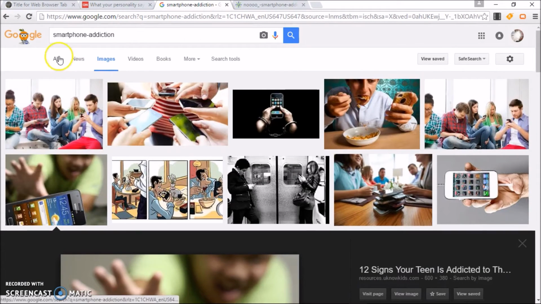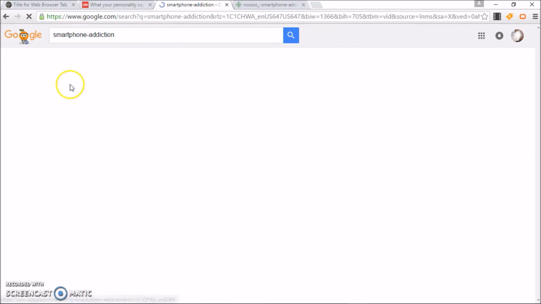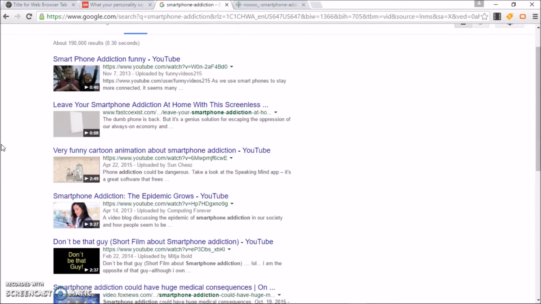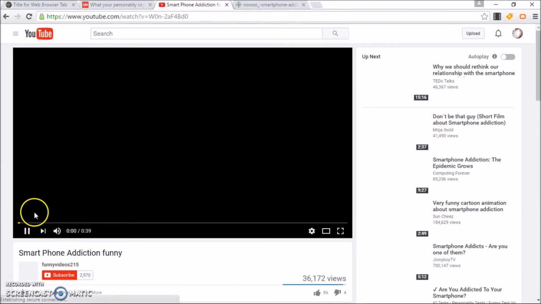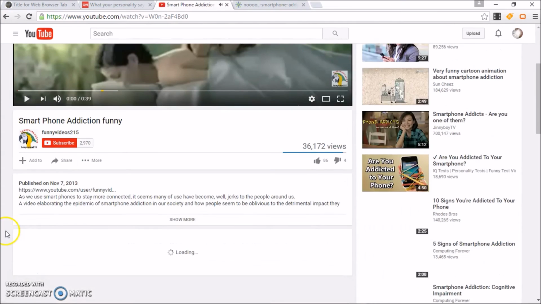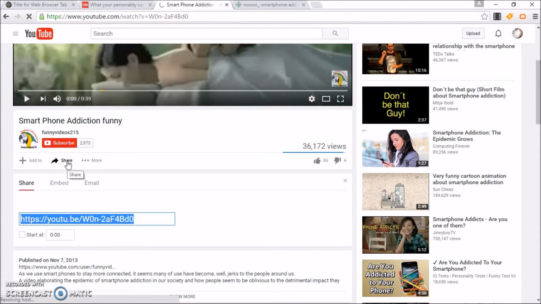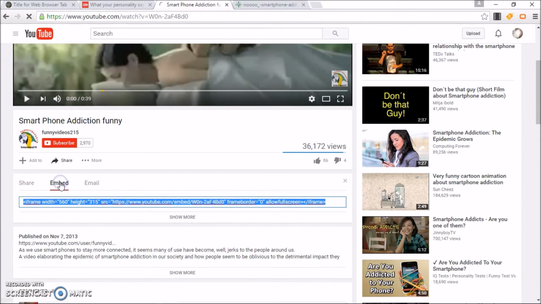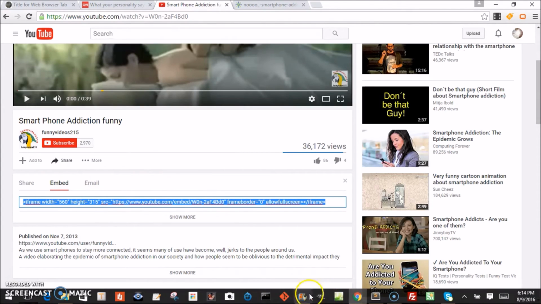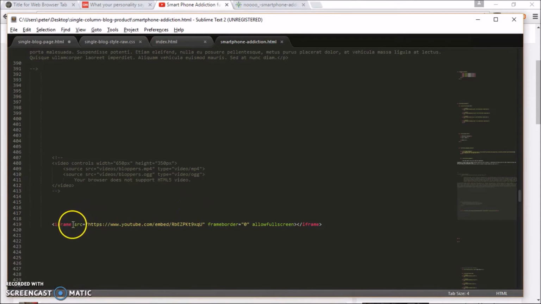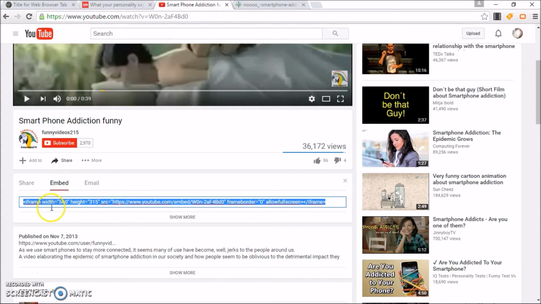So we're gonna go back to Google, got my smart addictions for videos, and anything you want, you can choose whatever. But like I say, if you use YouTube, it's much easier, much faster. But if you want to download or you have your own video you like to use, that is perfectly fine. And now since we already have our iframe and everything else, I just want to get the source. Now if you look right here, actually I'm gonna show you something real fast. So I'm gonna just copy paste the whole thing.